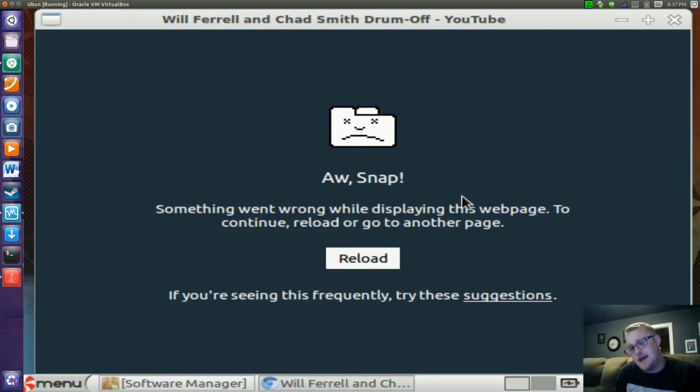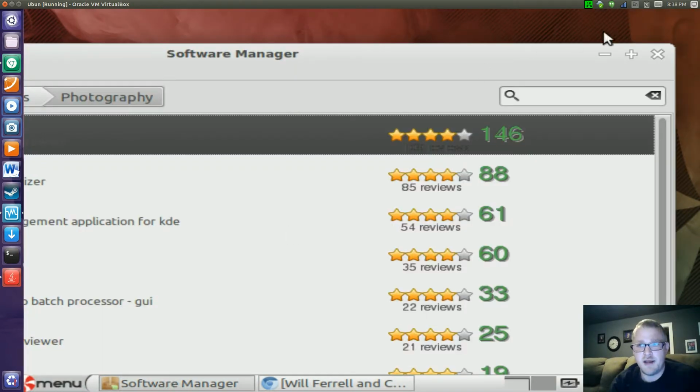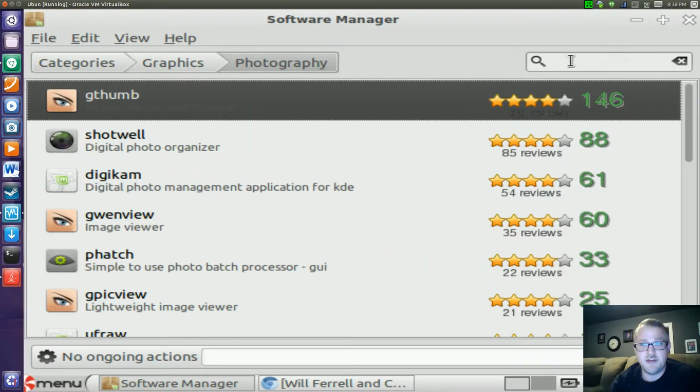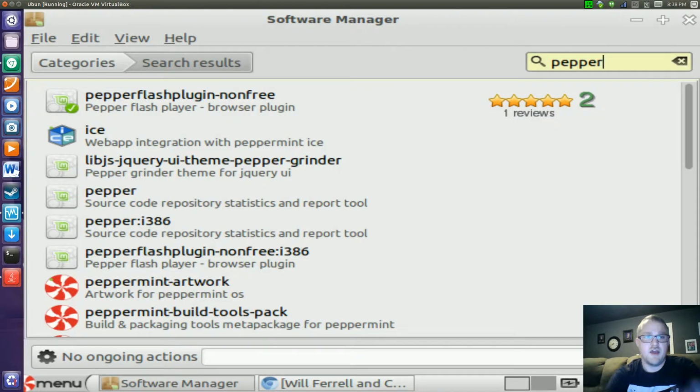So it's like, okay, not a big deal. This is Linux. They may be those big open source kind of people. So let me just go grab the Pepper plugin, right? That's what you're all thinking. So we'll go back to categories. We'll come in here, we'll type in Pepper, and look, it's already plugged in.